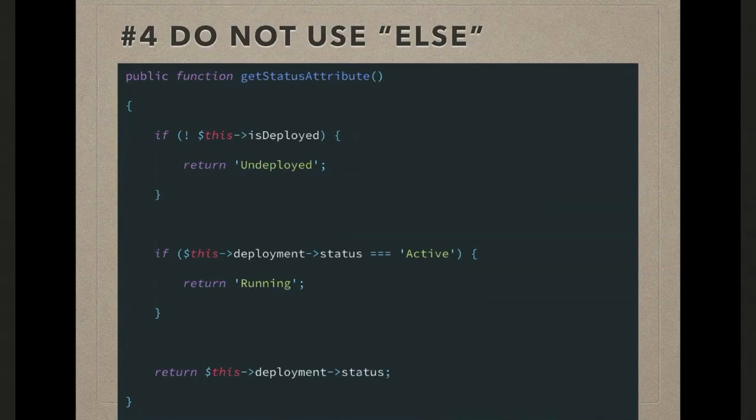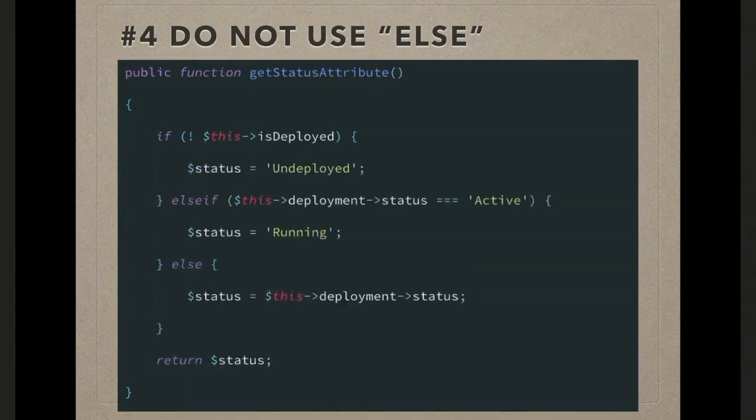So if we go back to this case here, maybe status equals some method instead of the string undeployed. Or if this code prior to this had some nested stuff in here, just breaking all of that out. I mean, without else, we can probably go to the second condition after we went to the first one. Right.